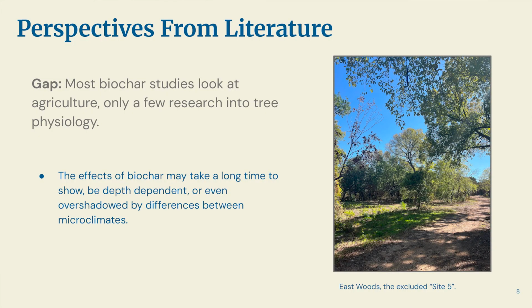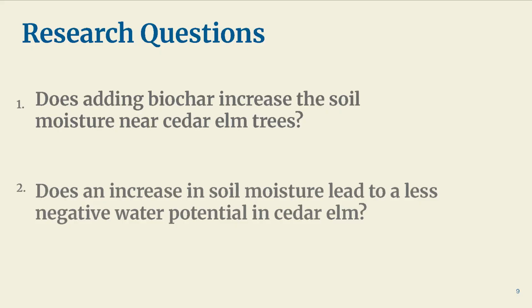And one of the gaps in this study is that the Eastwoods, or Site 5, was included here particularly because of ease of access to it, but also because it's less of an urban environment than the other 4 sites around campus. Some of them, such as the Woodward and Congress site, are located directly on the street near St. Edward's entrance. So that's more of an urban area that I wanted to focus on versus the more forested. Some of the trees are under canopy shade from larger trees that have been there for years.